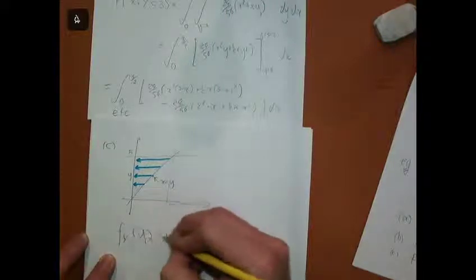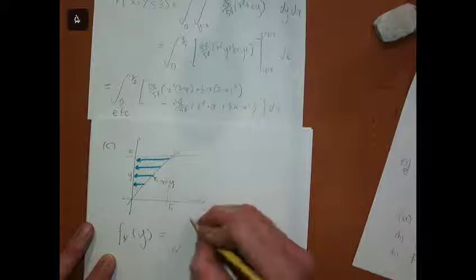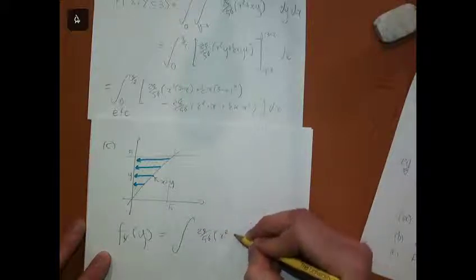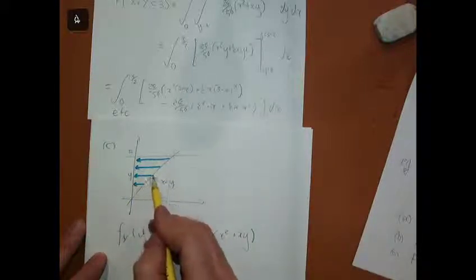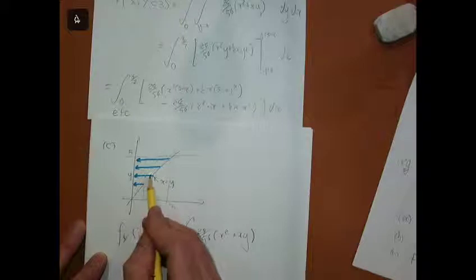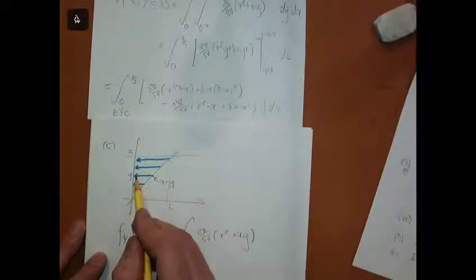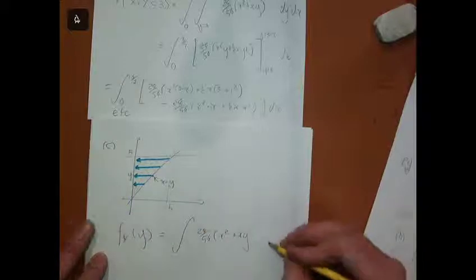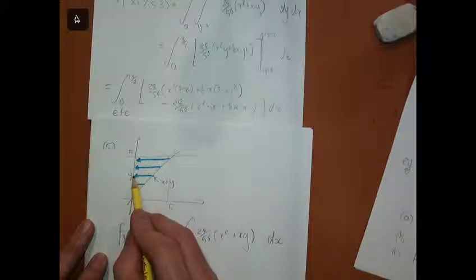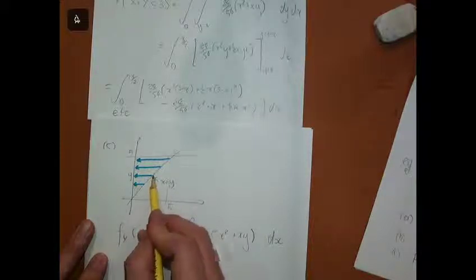And so my marginal distribution of y will be adding up, or if you like integrating, my other distribution, which was 24 on 5 to the 6 of x squared plus xy, along this line. And the thing that tells me where I am on this line is an x. As I move back and forth along this line, it will be an x that tells me where I'm up to. So it will be an integral with respect to x. And my x moves, it doesn't matter which direction I go, I'm going to go this way, from 0 to y.